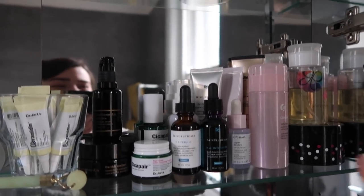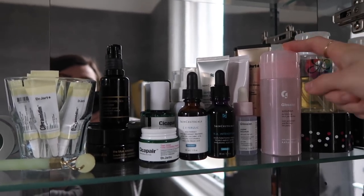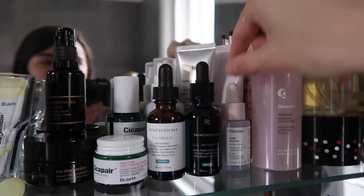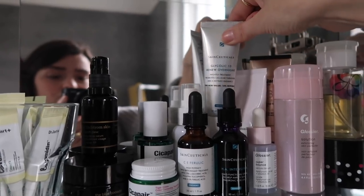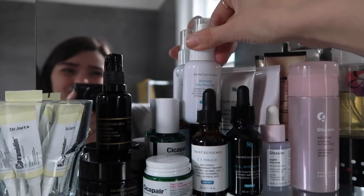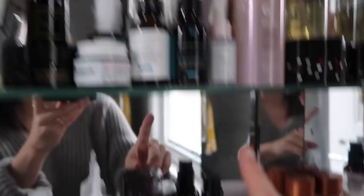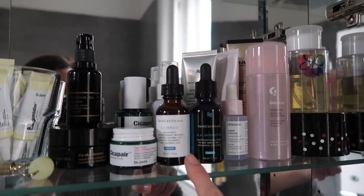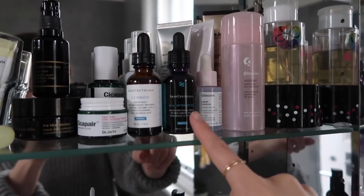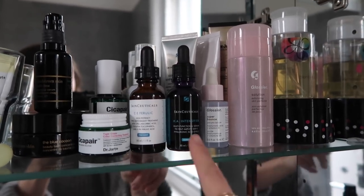I'm back! This section is just the additional bits of things I want to try. I still haven't tried Glossier Solution — the reviews are very varied, I think it's like a Marmite product. Behind that I've got the Dr. Jart BB Cream that I love, the Glossier Priming Moisturiser that I use occasionally, and Super Bounce that I love. I recently went away with SkinCeuticals and this is their new product — the Glycolic 10 Renew Overnight, so I'll let you know about that. The Redness Neutraliser — being a very red person I do actually find that to work really well. The CF Ferulic is a vitamin C antioxidant serum, very much into those at the moment. It's kind of crazy because when I first went into beauty I worked at the PR agency that used to PR this brand — such a full circle moment. And the HA Intensifier which is intense hyaluronic acid is so good — I've been messaging Caroline about this and she's like 'yes Anna, everyone already knows it's amazing.'